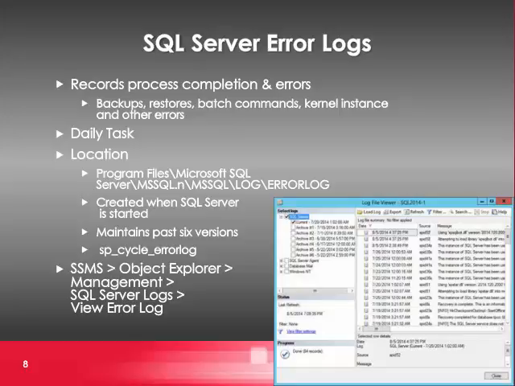These logs are maintained in the Program Files, Microsoft SQL Server, MSSQL.N folder, and that N is the version of the SQL Server that you're using, and they're tracked in the error log files. There are a number of these different error log files, and at the bottom of the screen, you can look at what the log viewer looks like for it.